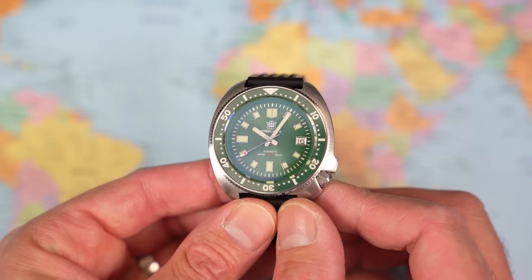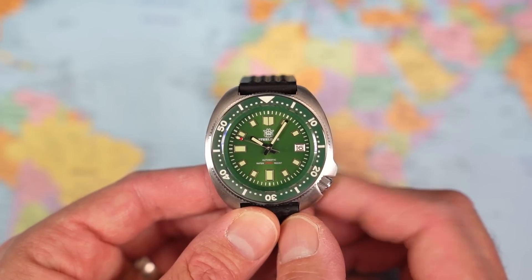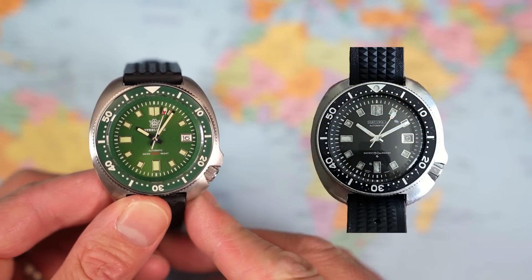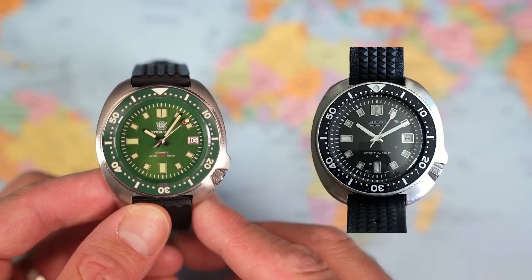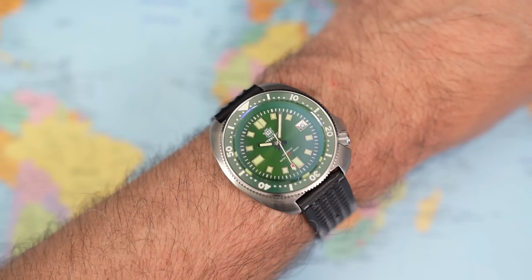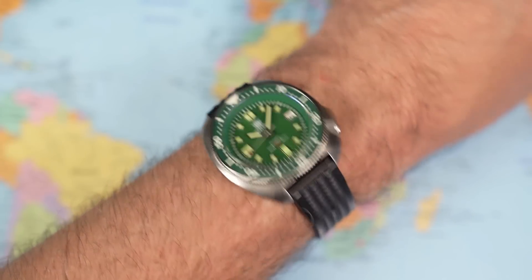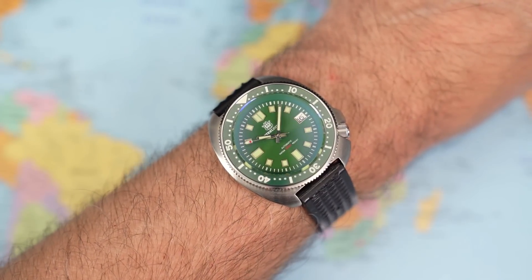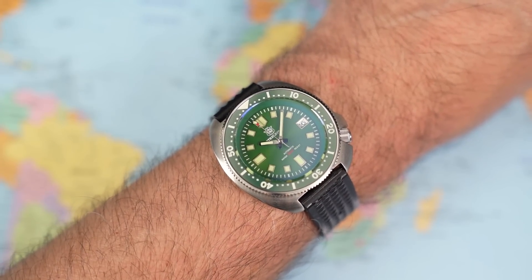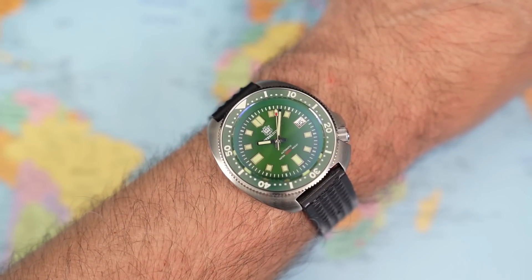And last but not least, it's the Steel Dive 1970 — another channel favourite. And make no mistake, it's not just the big brands that are homaged by these Chinese AliExpress specials — Seiko gets the treatment as well in the form of this 6105-8110 homage. There it is next to a 6105-8110, and I even put on a matching waffle strap. These are tremendous value at less than $100 from Ali — if you haven't got one in your collection, you should probably pick one up, though I'd suggest maybe going for the black rather than this slightly awkward multi-tonal green that I went for. It gives me another knockabout pool-style option, especially on this waffle strap by Uncle Seiko. And I think there's generally a different attitude towards this style of homage — copying the looks of a watch no longer in production — and this Steel Dive, because there isn't quite the same sneering attitude people sometimes have towards the likes of the Cronos and the San Martin. Not that I really care anyway.